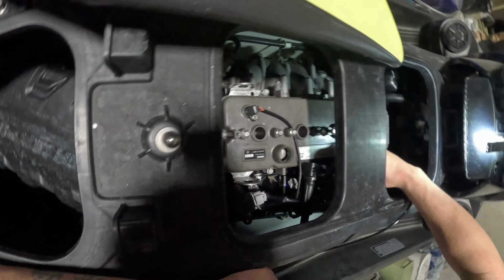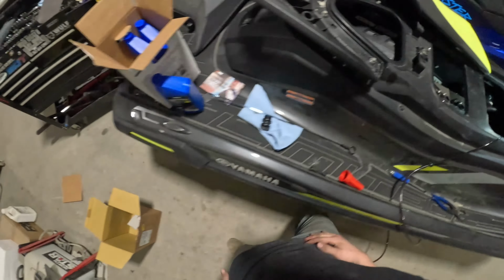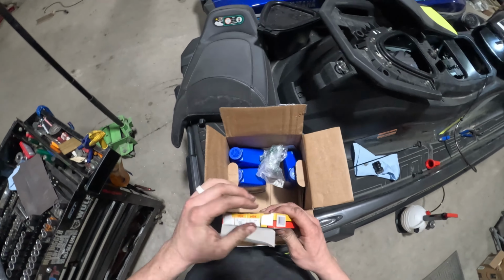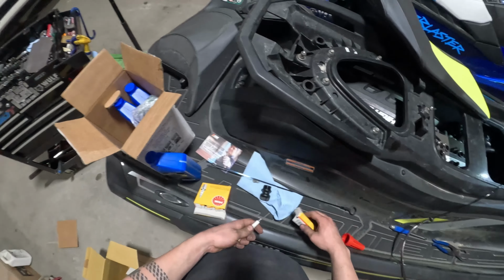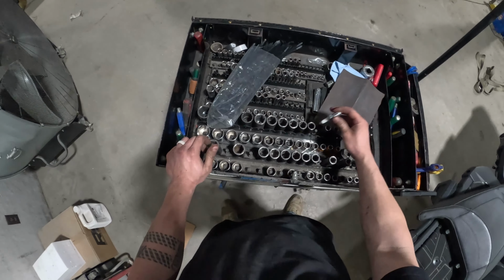If you notice, the ignition coils on this ski are already loosened. We pull them off at the end of the season and put them on top of the bolts just so we know that the ski does need an oil change and a service before it goes out for the next season. That way nobody accidentally fires it up and tries taking it out onto the water when it is not ready to go.